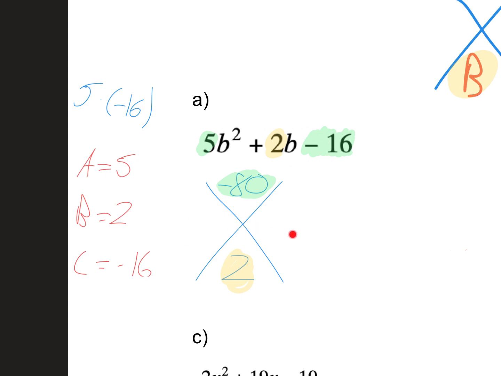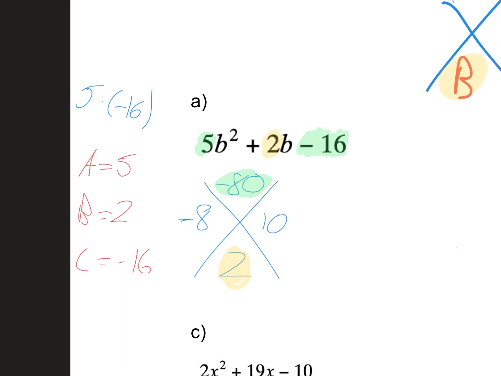Okay, so now that we have those, we can figure out what our two factors are. So we need two numbers that multiply to get negative 80, but they add together to give me 2. So since my product is negative, that should immediately tell you one of our factors is negative. If we do some guess and check, we'll figure out that 8 and 10 are two factors of 80. And if we add those together, specifically if we have negative 8 and positive 10, you will get positive 2. So these are our two factors. These multiply to get negative 80, and they add to give us positive 2.